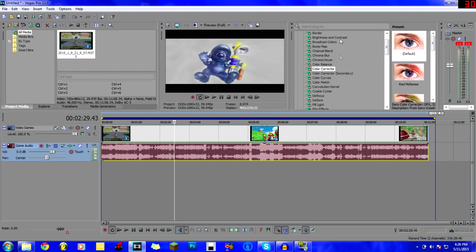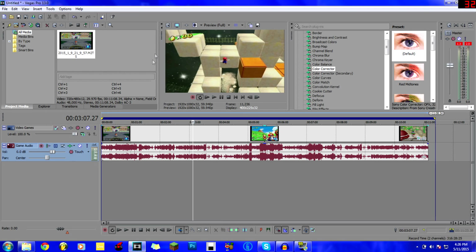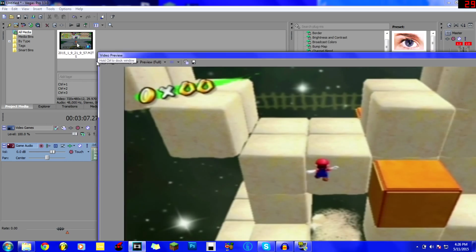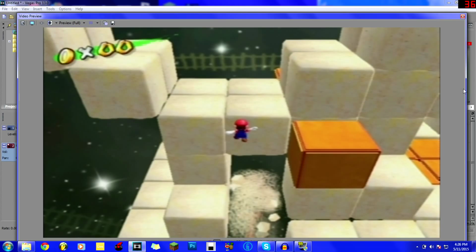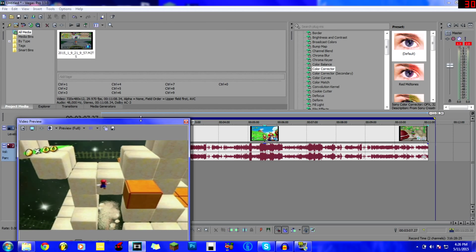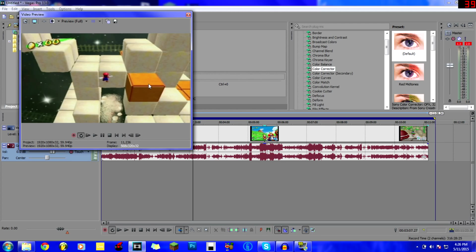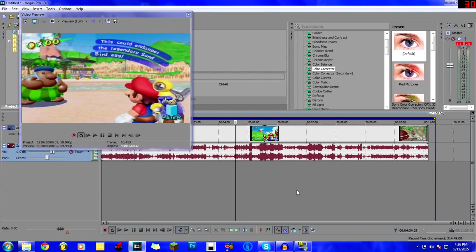Look at all these video effects. Let's use some. Alright. So, if you notice, the video footage here, I'm just gonna zoom this out and go right here so it's actually bigger so you guys can see it. Mario is just jumping off sand. Now, if you notice, it kind of looks a little foggy.